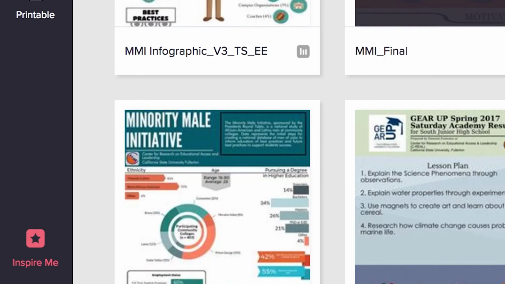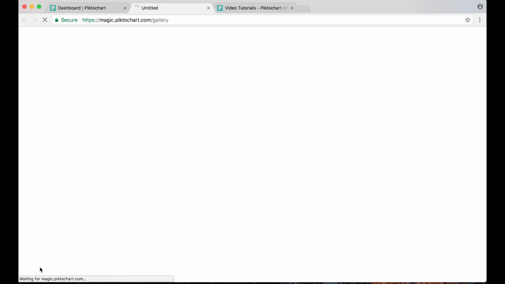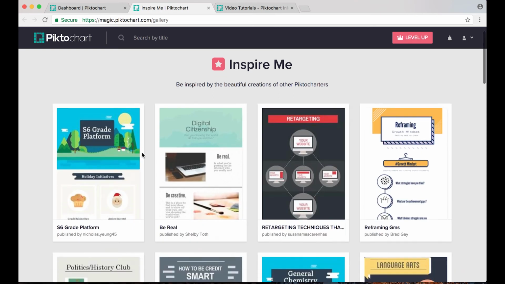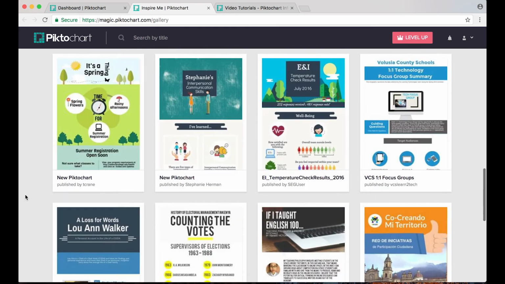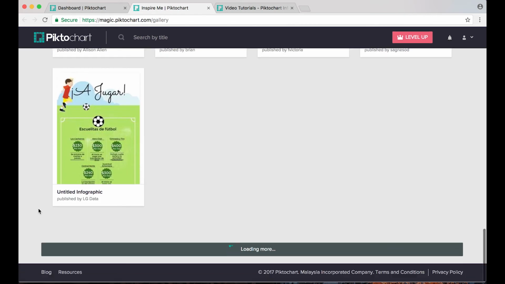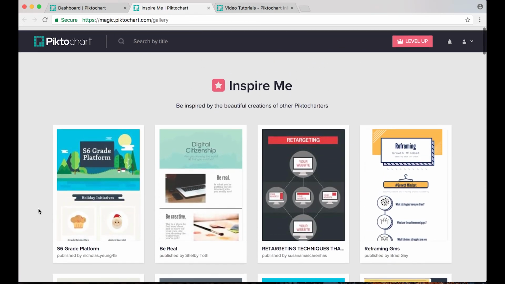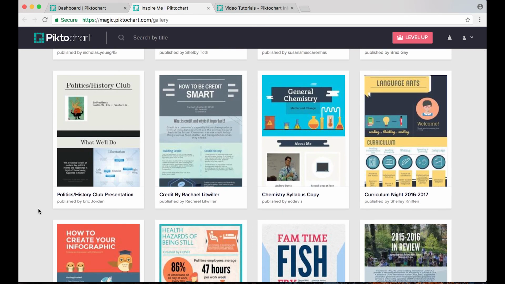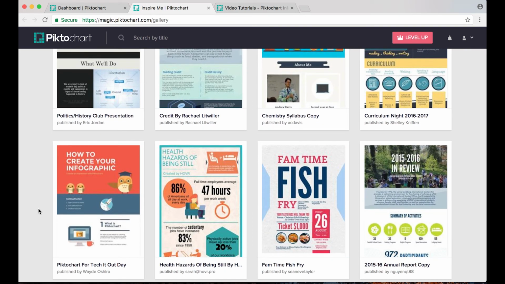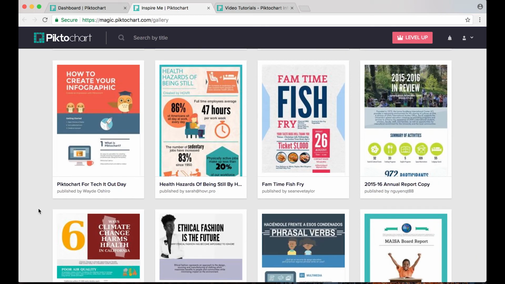If you click that, it will show you all the past projects that people have made. I think it's a really good place to pull ideas and develop a vision for your infographic, because you can see the capabilities of Piktochart itself, and what types of infographics may work for what you're trying to portray and what might not.